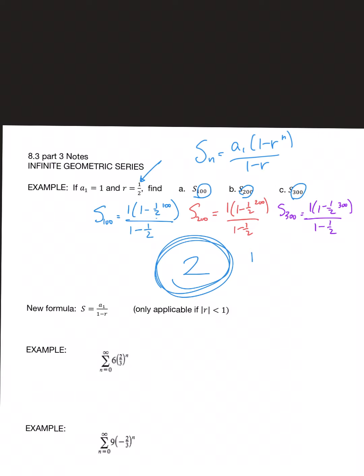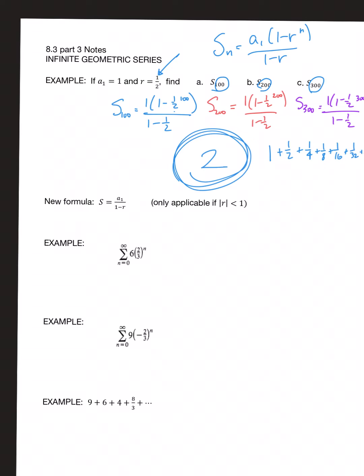The first number is 1, and then the next number is 1/2, and then 1/4, then 1/8, then 1/16, then 1/32, and they're getting so unbelievably tiny and microscopic that they end up not affecting the sum. When that happens, it's called an infinite geometric series, and there's a formula specifically for this. It's your fifth and final formula, and actually it's the easiest one.